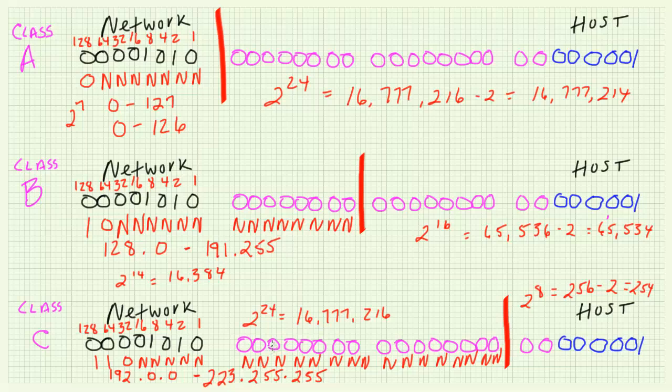And then for the small organizations, we have 24 bits of network addressing, and we've got 8 bits for the host. And these would be intended for the smaller organizations because there is a smaller number of potential hosts. 2 to the 8th, or 256, minus our 2 special cases of all zeros and all ones, would be 254 assignable host addresses in a Class C network.